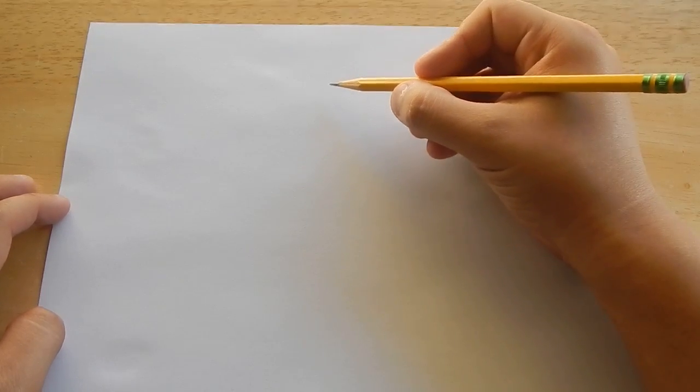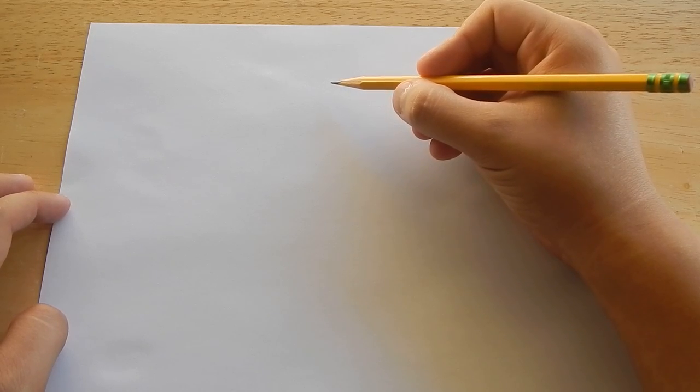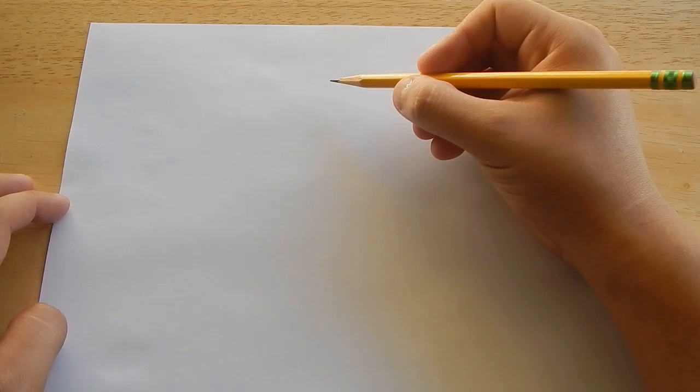So, to start out with, the first thing to think about is that mountain ranges are usually connected. They are usually one continuous chain, which means that their peaks are often connected in a kind of ridge line. So what this technique uses is to draw the ridge line first. And that can be done just by drawing a line that's jagged and irregular, but is all connected. And you can really go wild with this. I'll show you what it should look like in general, though.